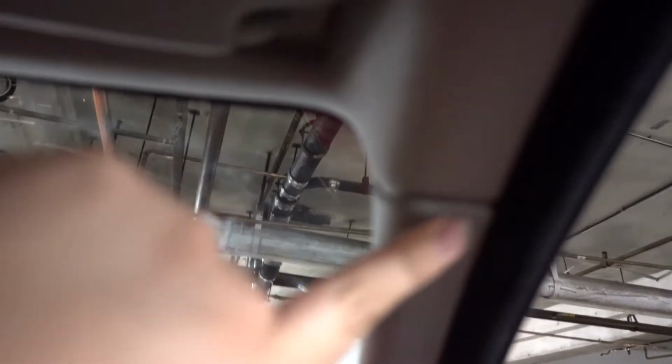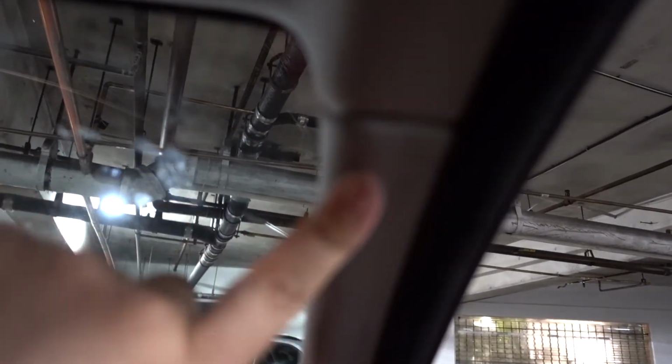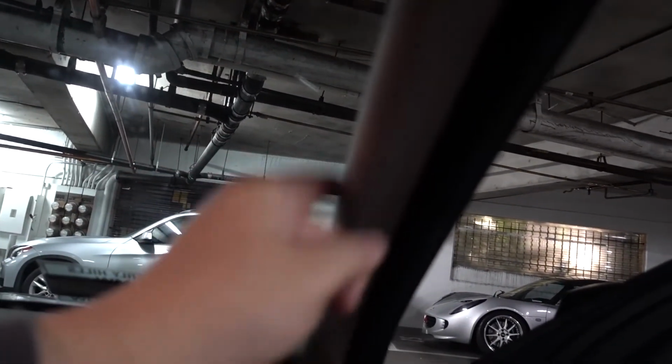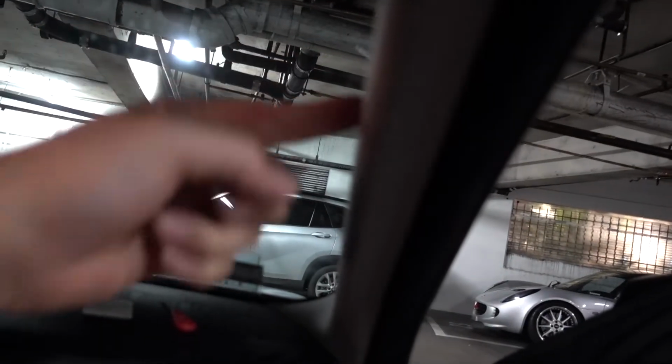Guys, I had a problem with lining this up flush. The first time I put it in, one of the clips wasn't in right, and I smashed the clip in, so I probably have to buy another clip next time I do this, which is probably gonna be never. But yeah, I nudged in the clip and this fit in perfectly.